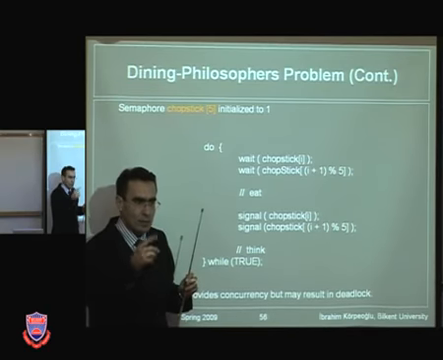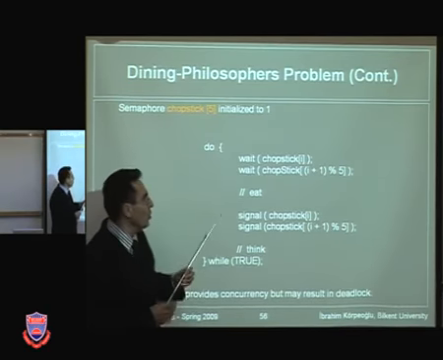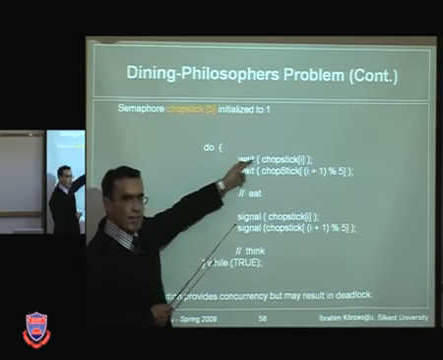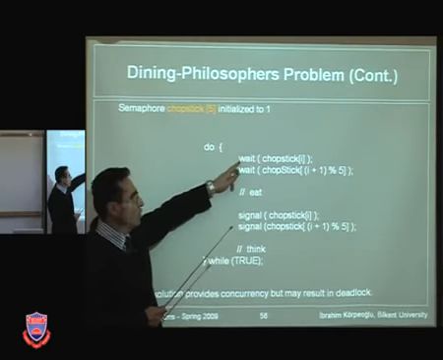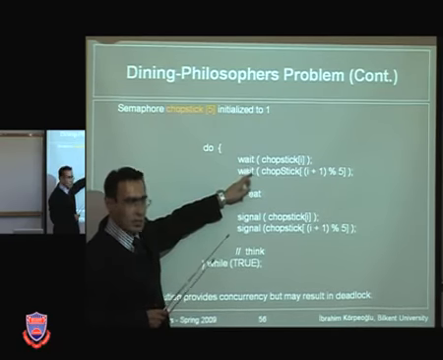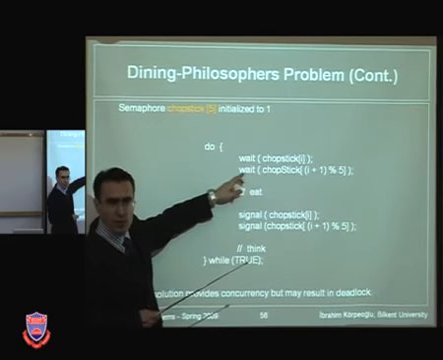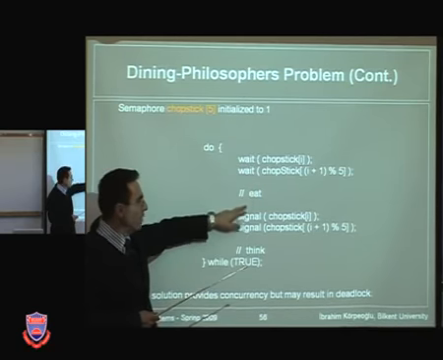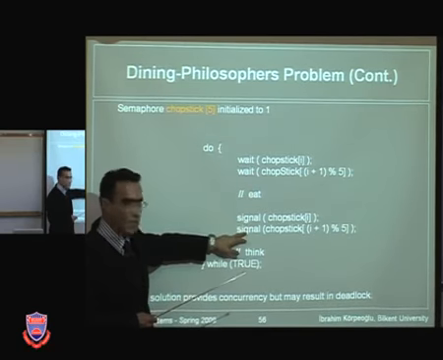So that it can be acquired only by one philosopher. So the first philosopher that would like to acquire that fork will be able to return from wait. We'll try to acquire the other fork. If it is the first philosopher to do that, it can acquire the fork and then it can eat, okay? And then it will release the forks.